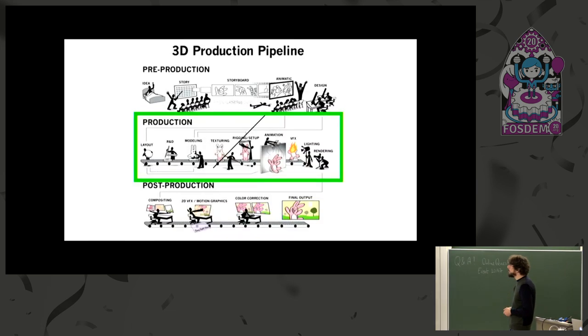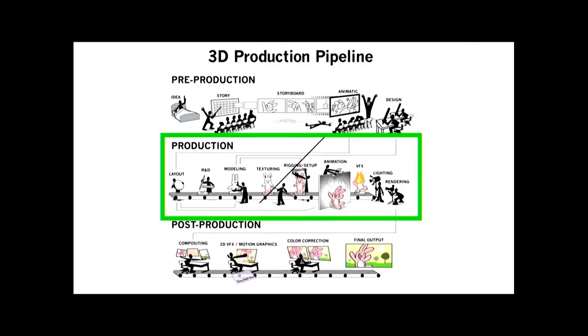Now let's go to the animation. Before talking about the software that is used now, I'm going to explain very quickly how to make an animation production. Here I'm going to talk mainly about 3D, because when it's about 2D animation, everything is proprietary, so it's not so interesting for this talk.